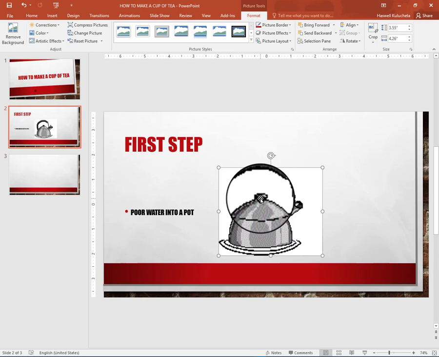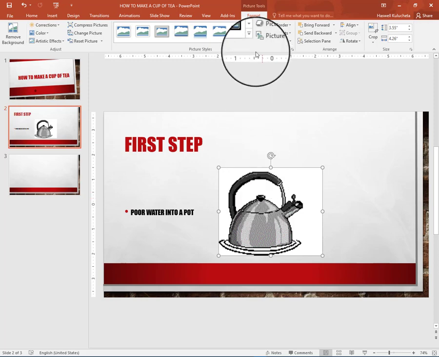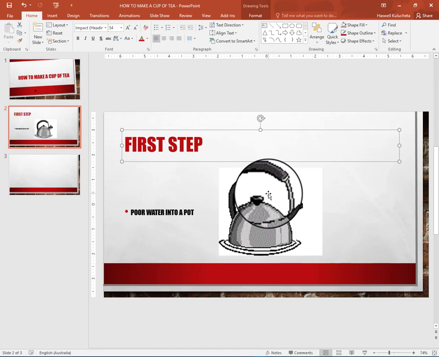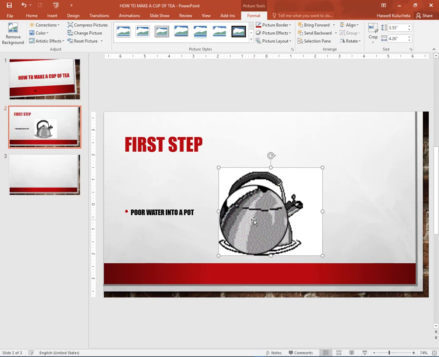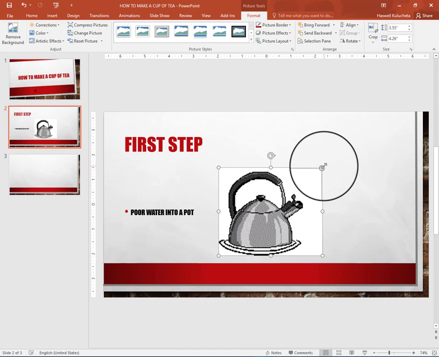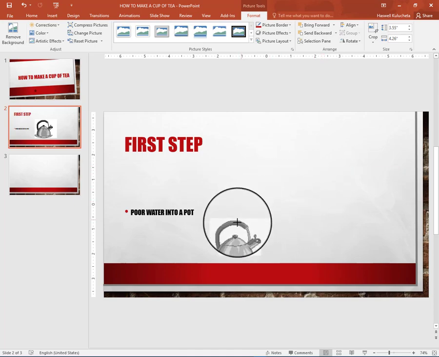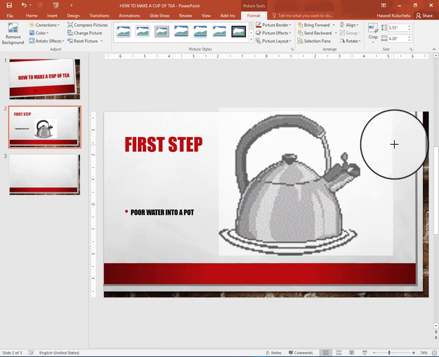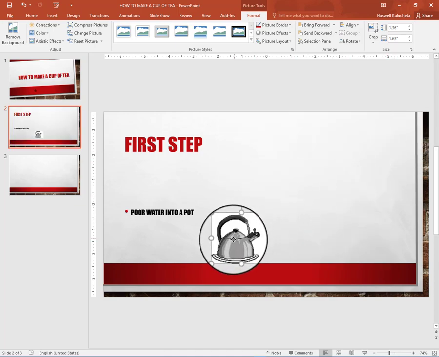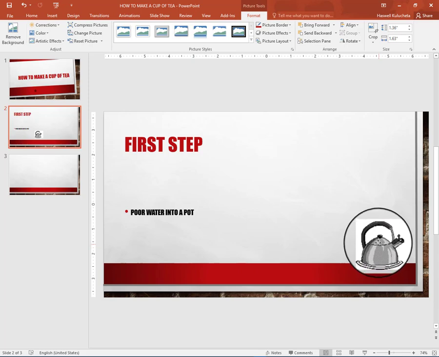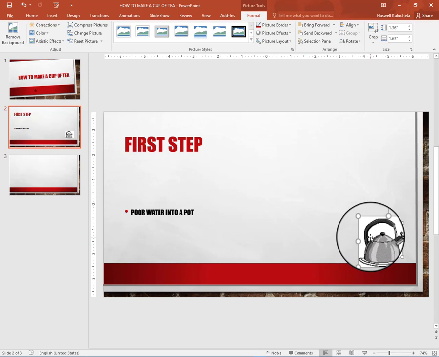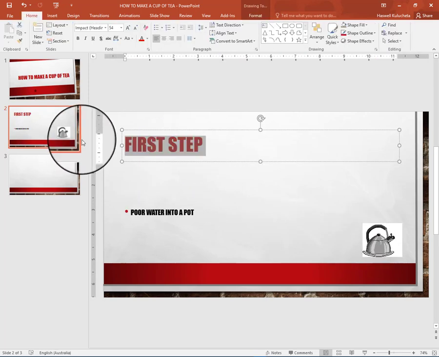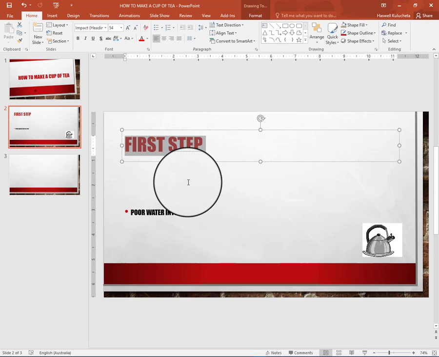Here, after you have inserted a picture, you will see it will bring you the format tab. This is special for that picture. Here, that's where you can interact. If you want to change attributes for this picture, you can do it. Now these anchor points are there for you to maximize or to minimize your image. You can take it to the size that you want, but it should be presentable to what you are displaying. So this is how you can get a picture. You can insert a picture, or you can insert an item in your PowerPoint presentation.